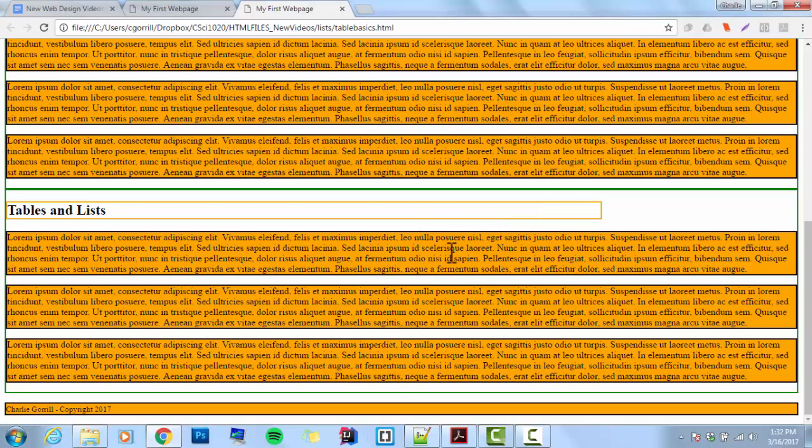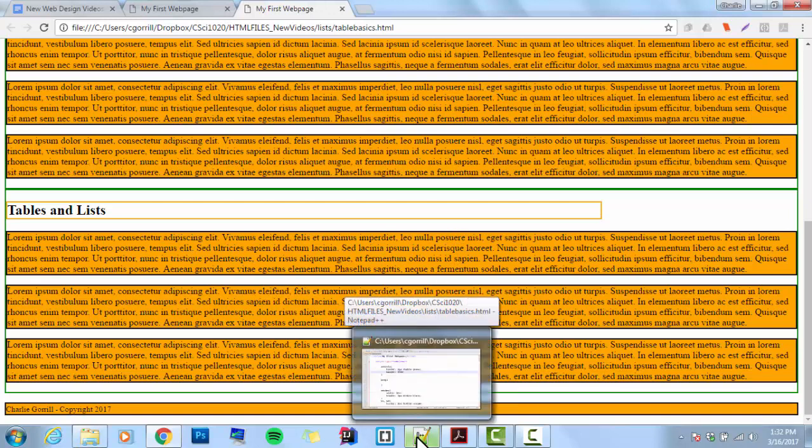You can't take a percentage of an undefined value. In order to get a percentage, you need a defined value. We need to know how tall something is to take a percentage of it. So we can't set a relative height. Heights are problematic. I would avoid using them if at all possible. Only use them when you think it's absolutely necessary. And for the most part, it's probably going to be totally unnecessary in this course.